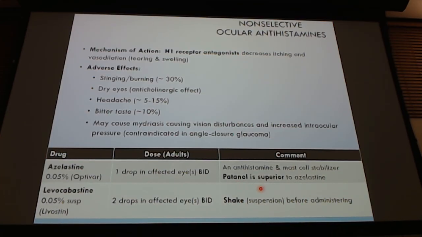That's olopatadine, and it's better than using our azelastine. And the way that you can remember that, non-selective is kind of all over the place, versus your selective is going straight to the source, so it's superior. And then your levocabastine, because this is a suspension, this is a formulation thing that is a very important counseling point for your patient. Because it is a suspension, your medication is suspended in that delivery vehicle. So you have to shake it up, versus if something is a solution, you don't worry about making them shake it. But because this is a suspension, they need to make sure that they shake it before they put that drop in the eye.